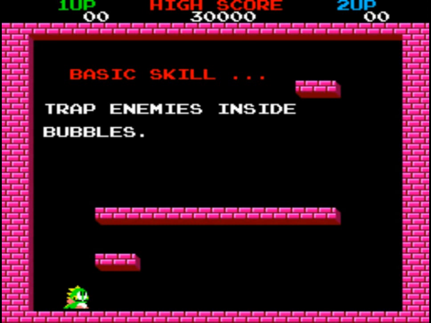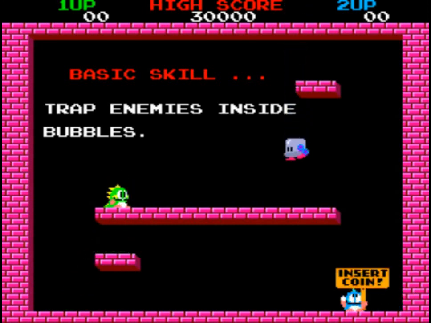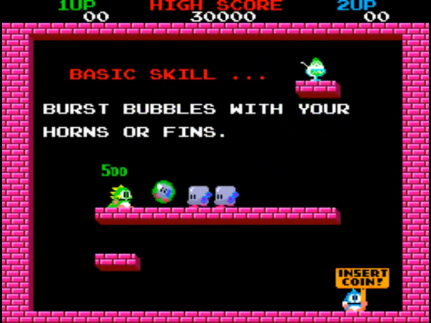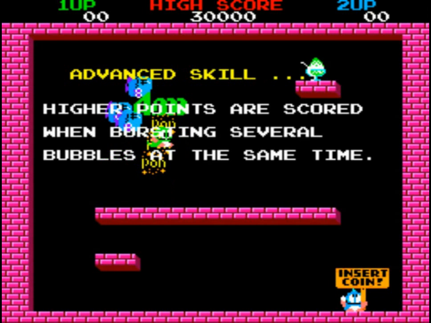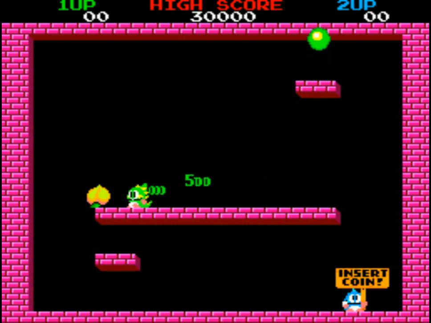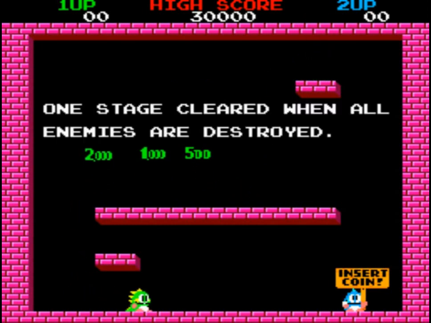Bubble Bobble, of course, as I didn't know, trap enemies inside bubbles, burst bubbles with your horns or fins. This is all good advice, guys, if you have not played this game before. So Bubble Bobble, look, you can jump on bubbles? Such a useful tutorial.